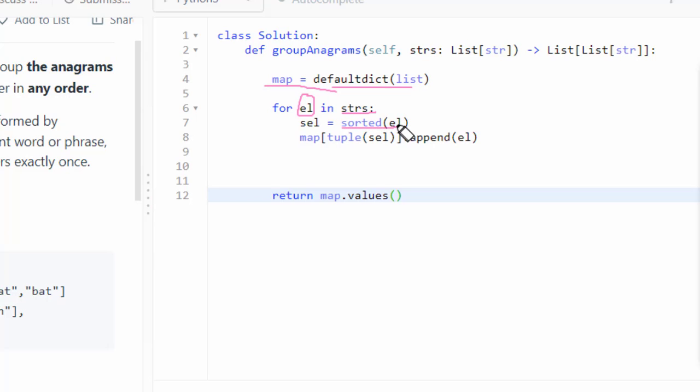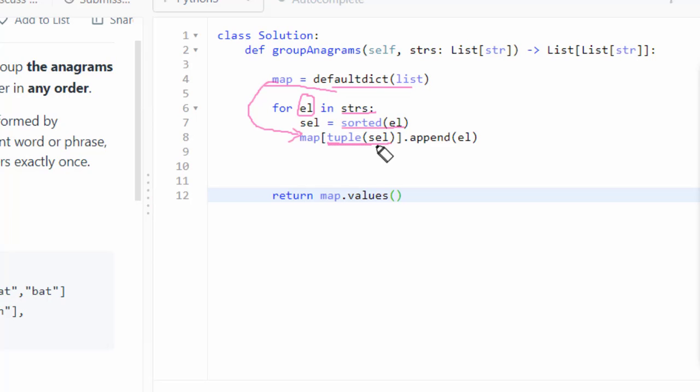For this dictionary, we're using the sorted form of our string as a key, but as you're seeing, I'm using a tuple, because for a map or dictionary we cannot use a list, so we are converting this list to a tuple so that we can use it as a key.